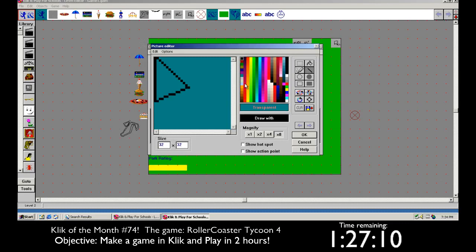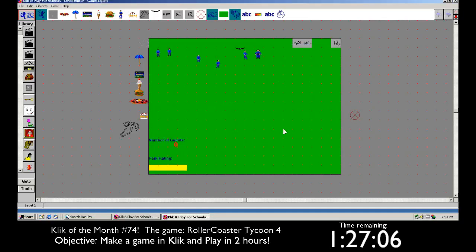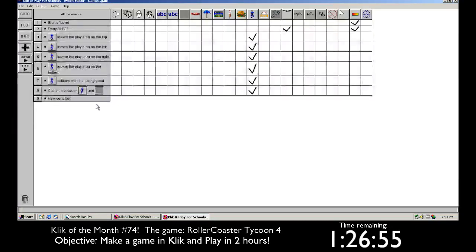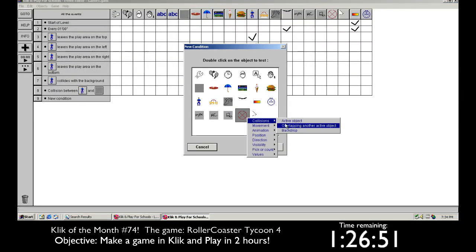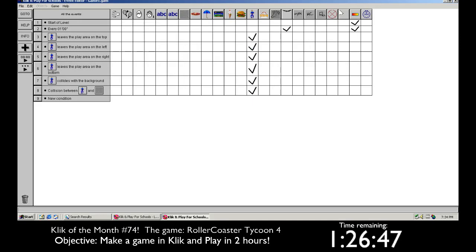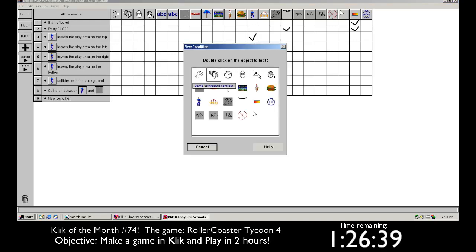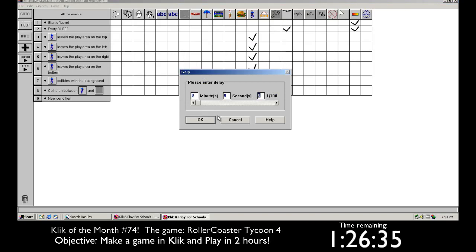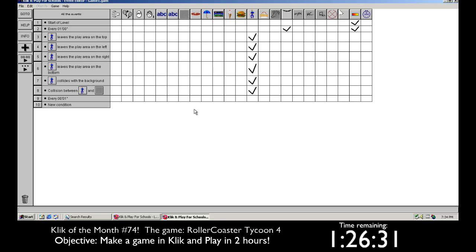And then finish the yes cursor. Put that over there. Go to the event editor. Start of level. Actually, hold on. Every 100th of a second, we need to reposition that picture of the cursor onto the cursor so it will actually be the cursor. Because I don't think I can just select a button and then click on something else and then have it delete. I don't think Click and Play works like that. Although I could be wrong.